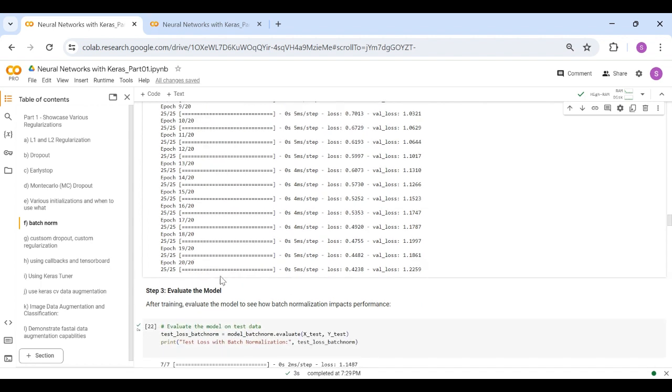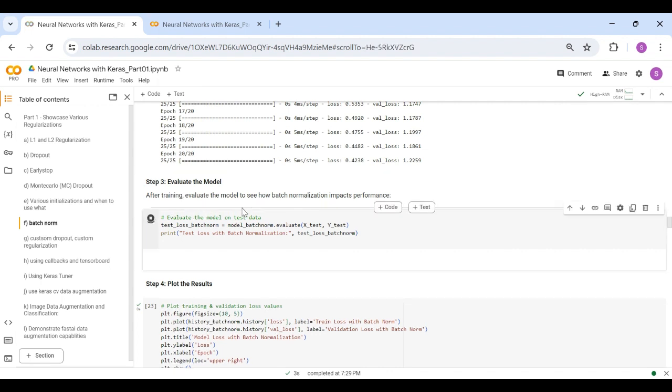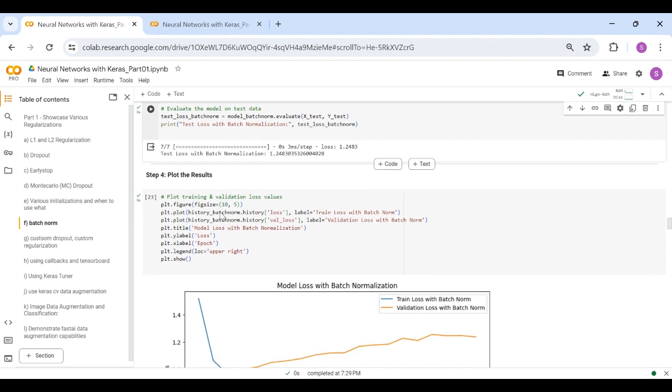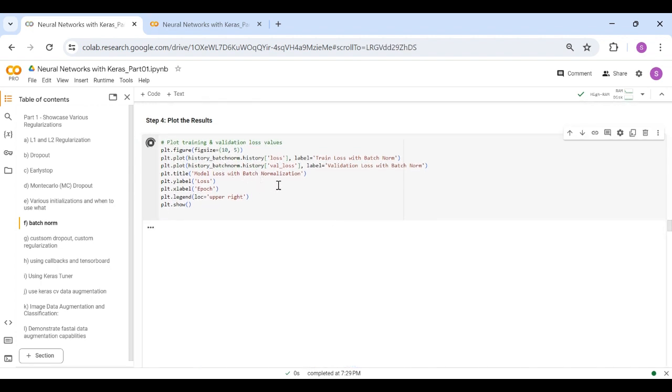Here you can see batch normalization gave us significantly less loss when compared to the other techniques. And then we've evaluated the model here. Let's see by plotting the graphs of this model.